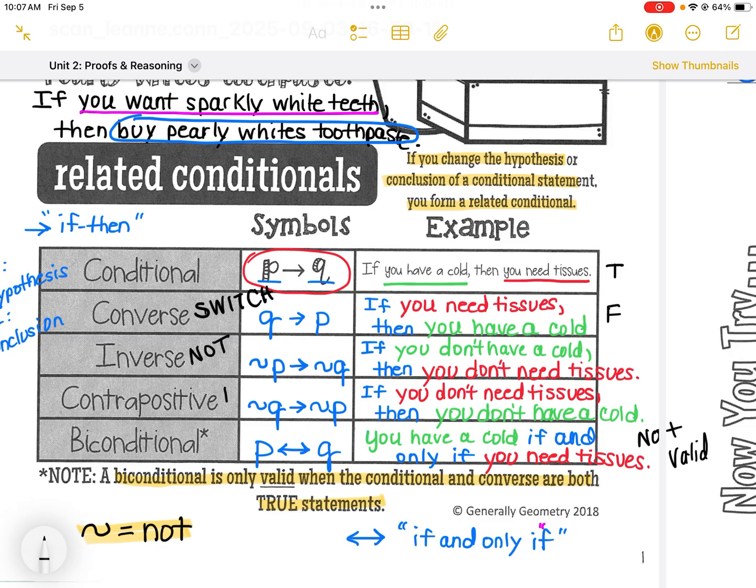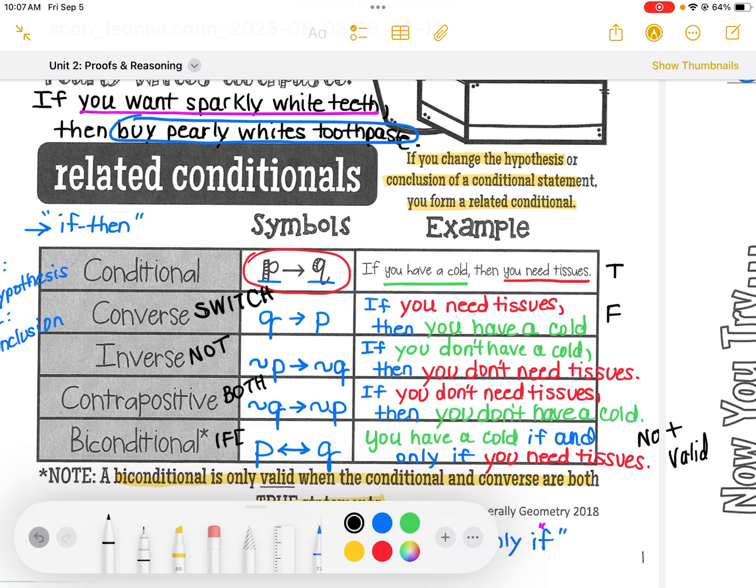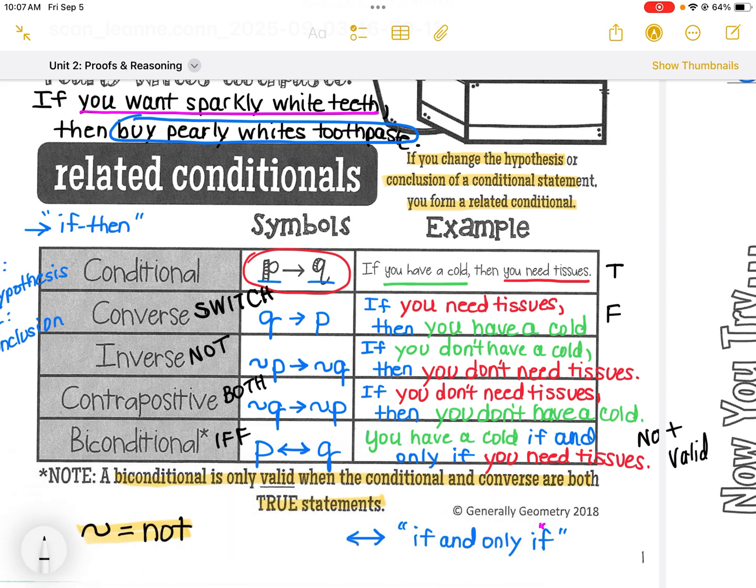And contrapositive, we do both. Negate and switch the order. And then, of course, the biconditional is just the if and only if, which you can abbreviate as IFF, so if and only if. So you need to memorize those, be able to use them, and that's it.